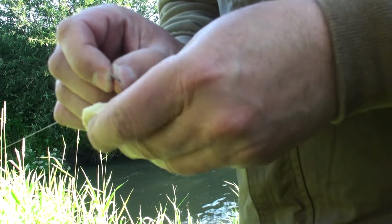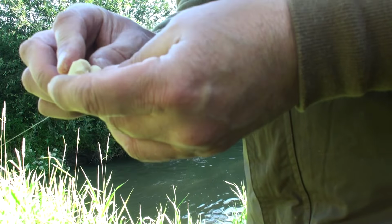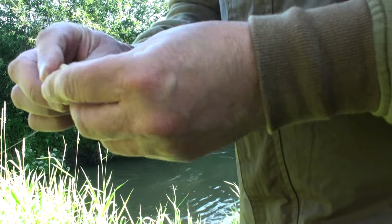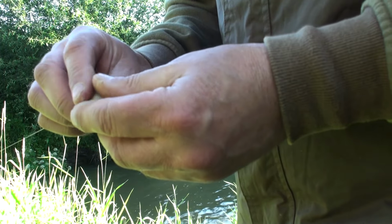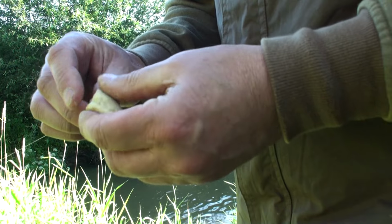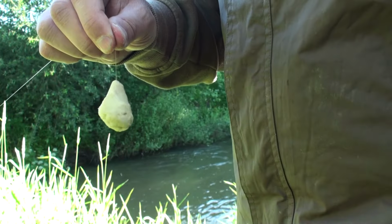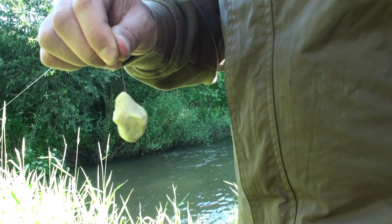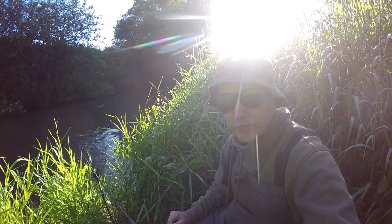After catching that small chub, bites have dried up a bit, as you would imagine. It's funny, you get lots of indications. You get that proper pull round, then it disturbs the swim. But I'm reluctant to move it, because if it does get overcast, then I'm sure I could draw the chub back onto the feed again.